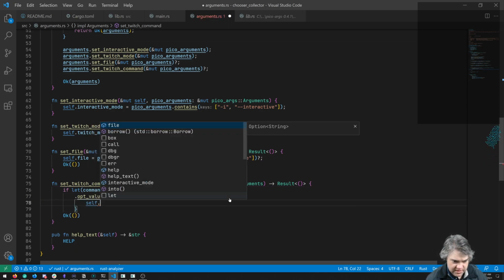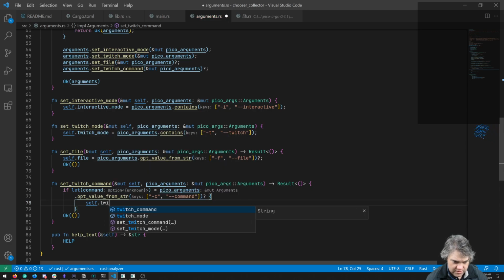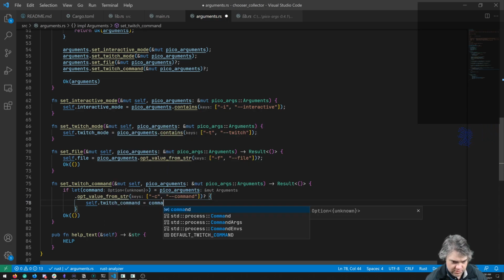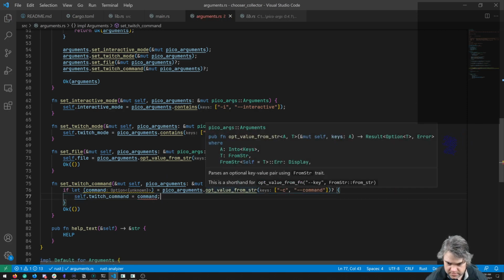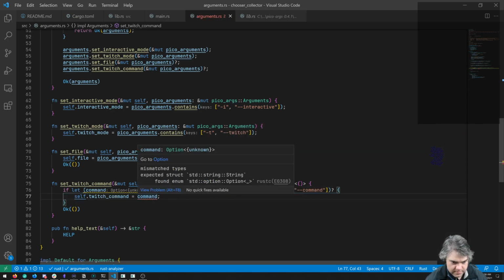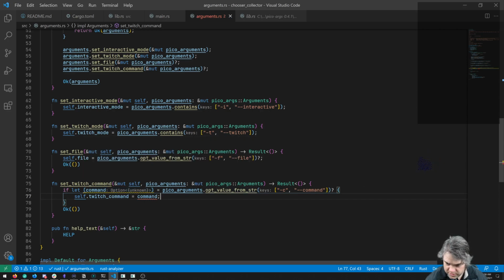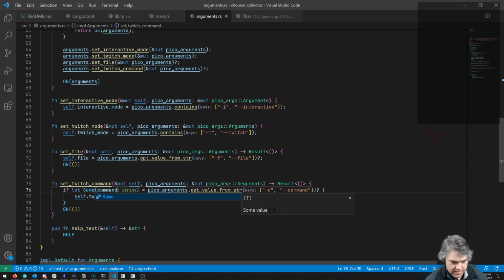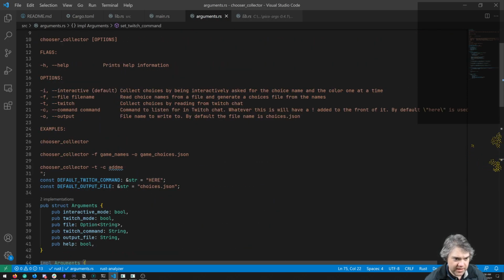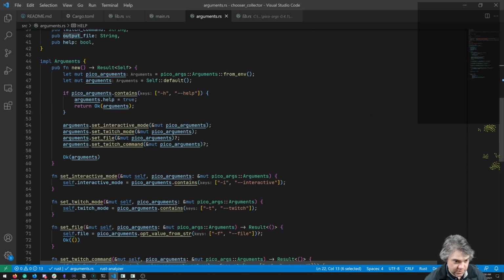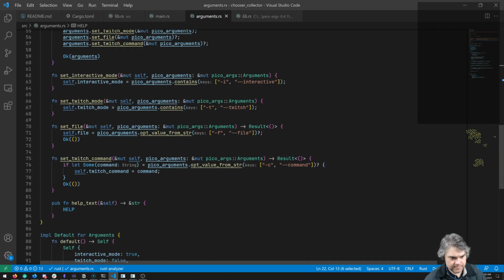Then we do self dot Twitch command is equal to command. We do if let Some. There we go. Okay, so that gives us our Twitch command. I don't need any other else's here. So let's set the Twitch command. Output file to write to. So that's the last thing.